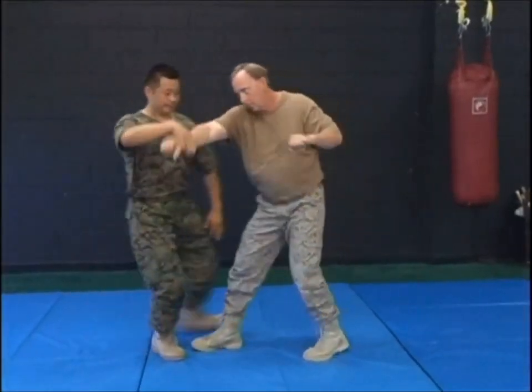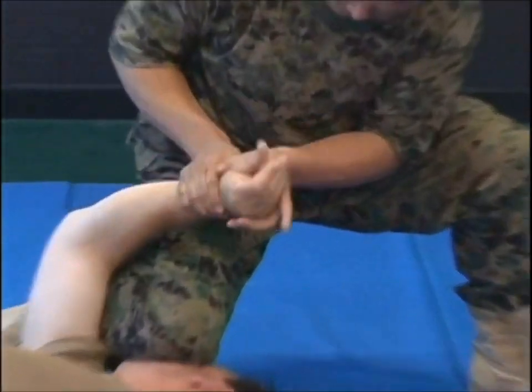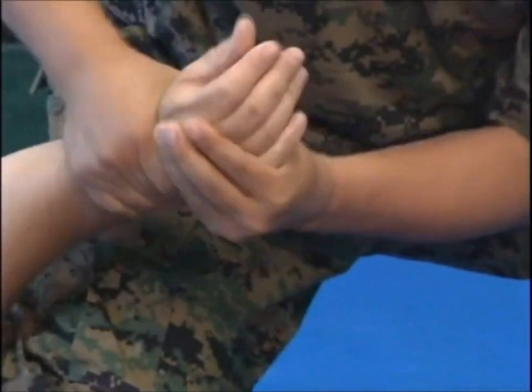At the same time, my right knee drops and presses against his face and allows him no room to move. This can be a devastating knee strike to the face, but also locks the entire body for the full Chin-Na effect. This is another great move off a straight right punch. One of the things I like about it is at the very end, he's also locking your arm up and doing a knee strike to a vital area close to your nose and your upper lip. It's applied fast and strong.